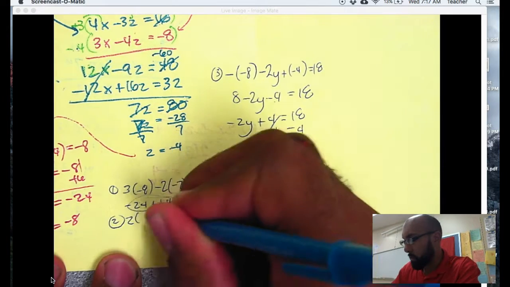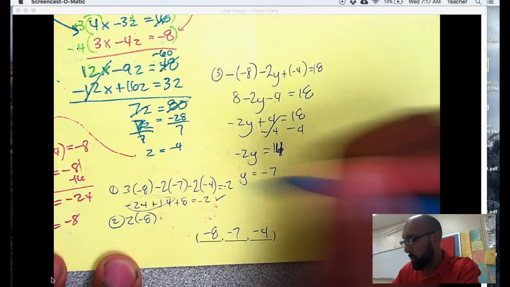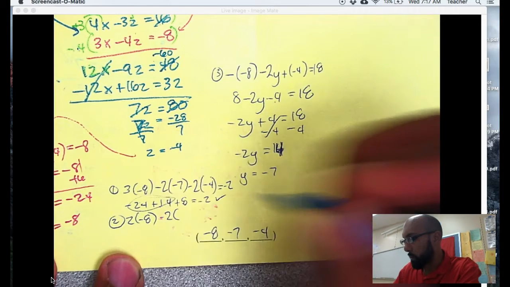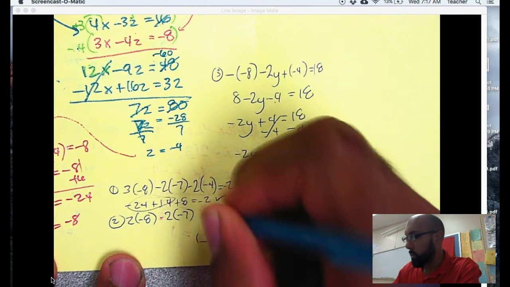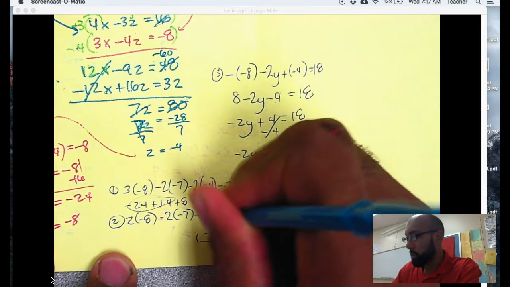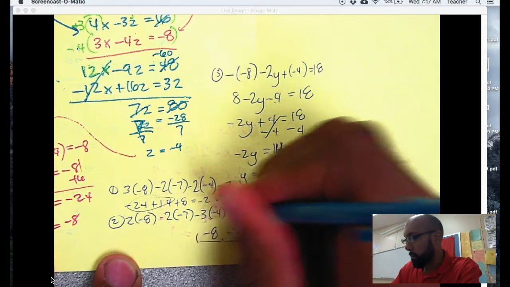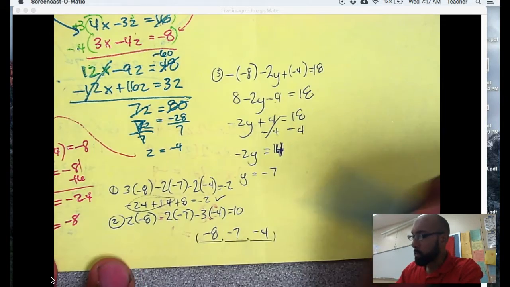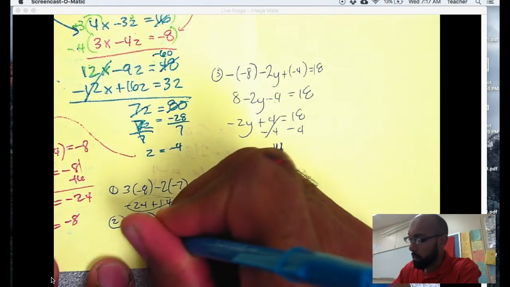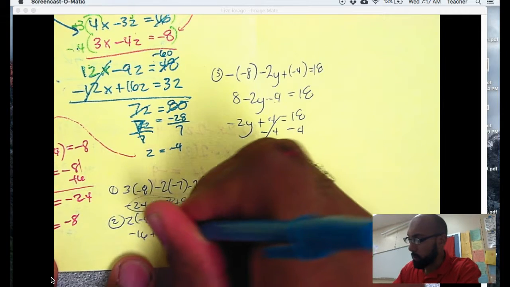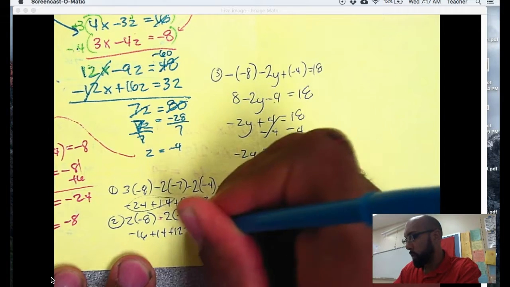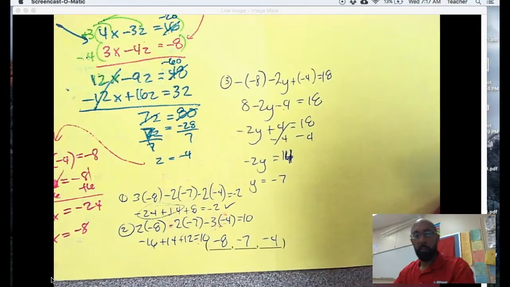Try to save yourself some time by not doing every single little step. You kind of just want to go through and make sure you're good. There's a way to do this on the calculator as well, like I showed you guys before. If you want to know how to do that, ask a friend who remembers, or I can show you guys when I get back and ask me about it. Okay, I'm going to go ahead and pause the video, and you can check the rest on your own.